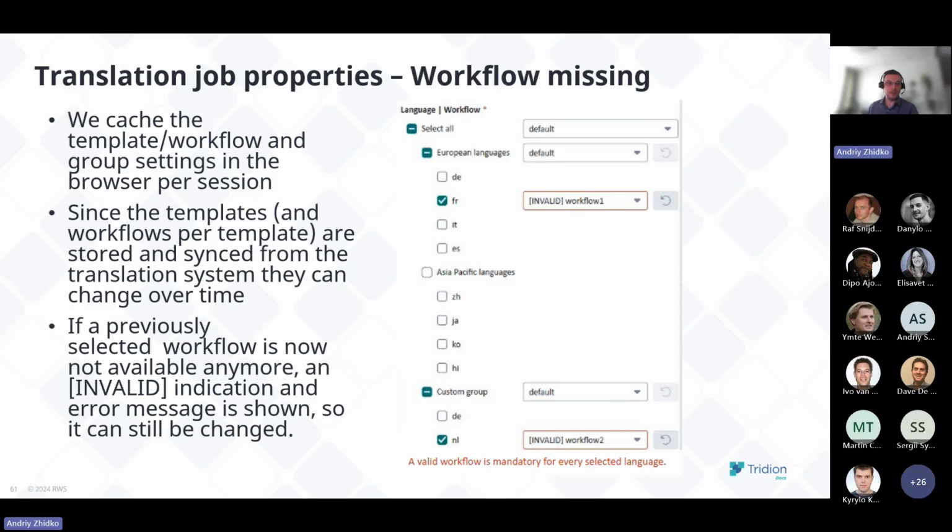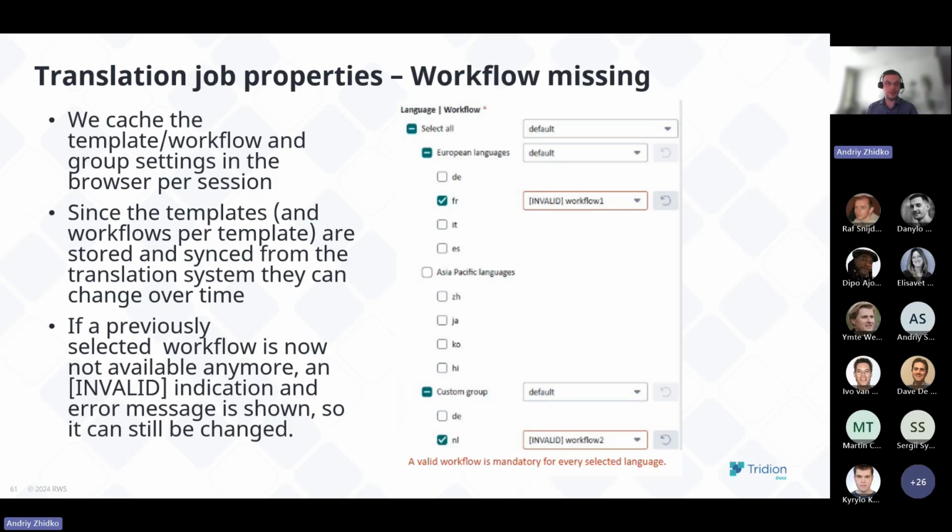Yeah, there might be cases when a workflow is missing. So there is a synchronization behavior: the translation organizer synchronizes templates from the external translation management system to be able to handle this case.